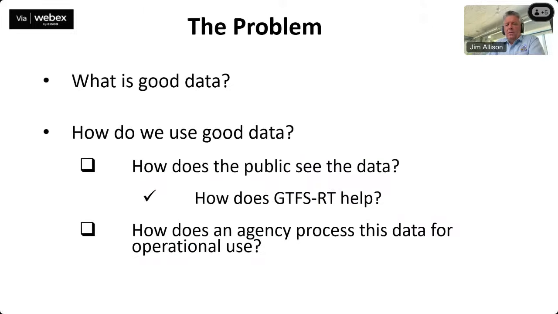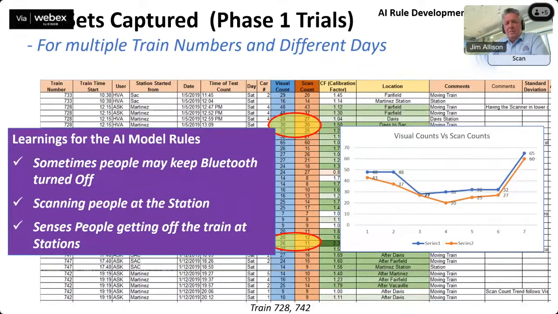So what that all leads to is the question of what is good data? And we'll get into this in the next couple of slides. And then I'm going to try to answer that situation. And then Harsh will talk about the next big bullet, how do we use good data? Then I'll come back in at the end about operational data. So GTFS is definitely there to help in terms of how the public would see the data. And we went through an iteration that Harsh will talk about there. So we can go to the next slide. Those are our big key steps.